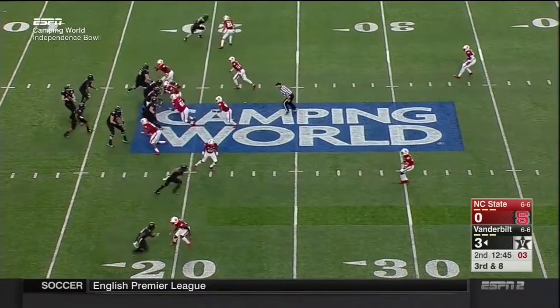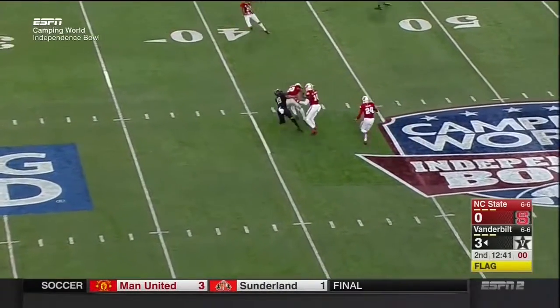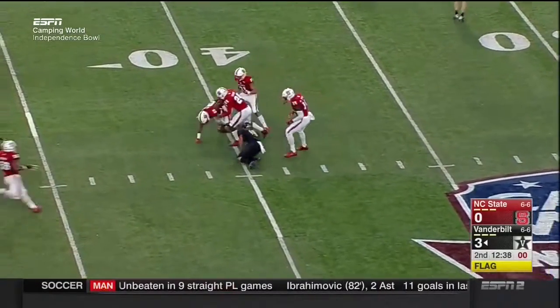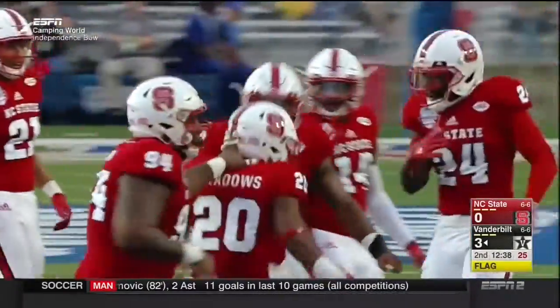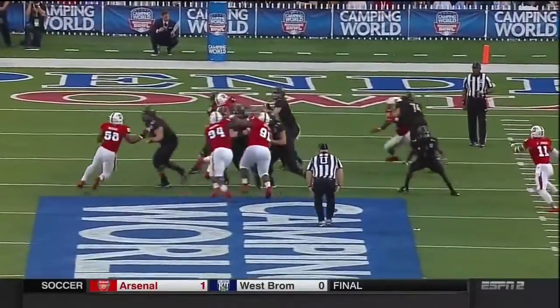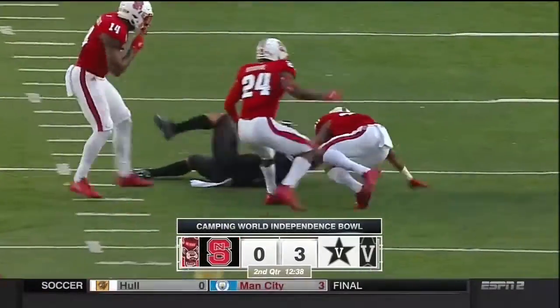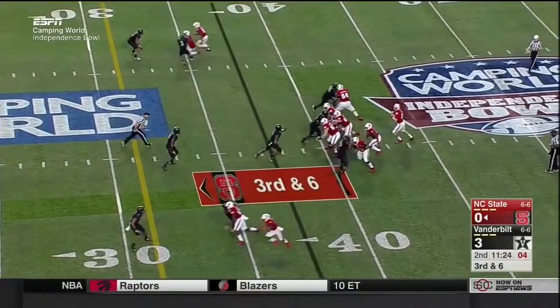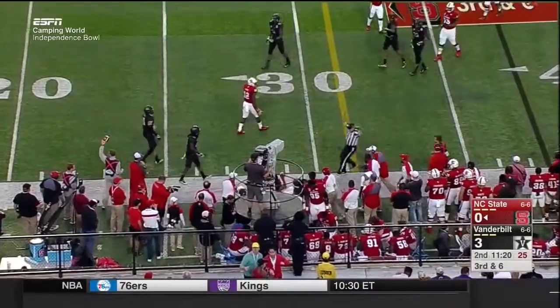Technically sound as well. There's a flag thrown right at the snap of the ball, and the pass is intercepted. Shermer's picked off. Meadows comes up with it, but we'll have to check the flag to see if the play stands. But they really stick to their bases of what kind of an offense they want to be. 3rd down, short toss, and Hines gets the job done.